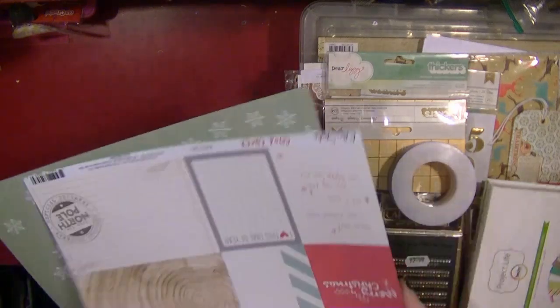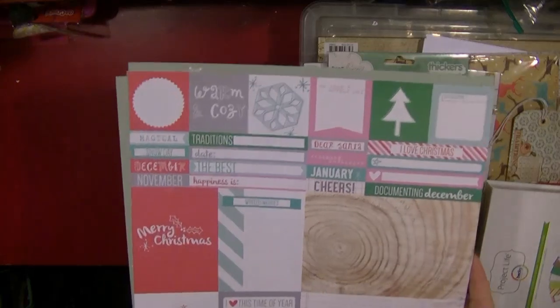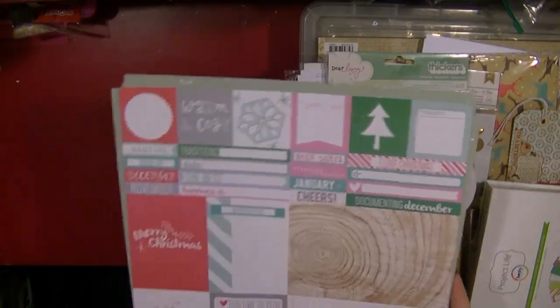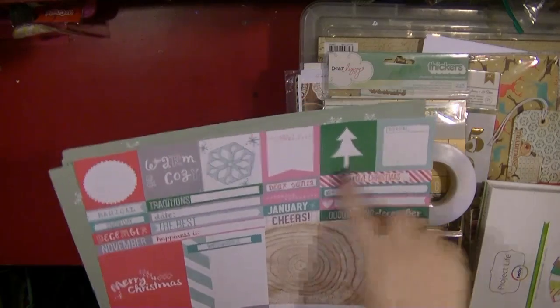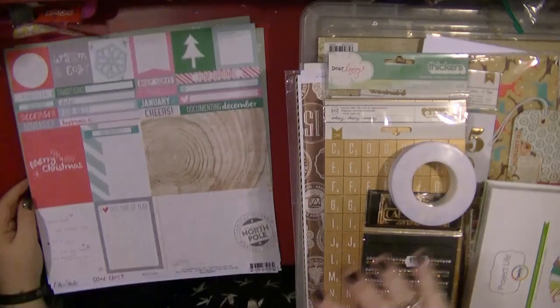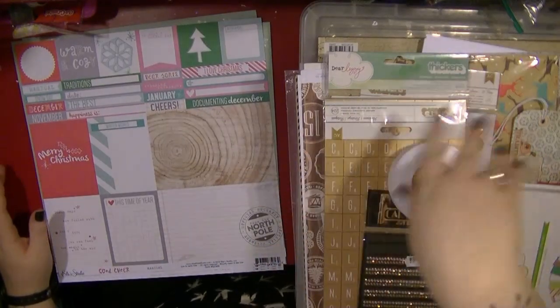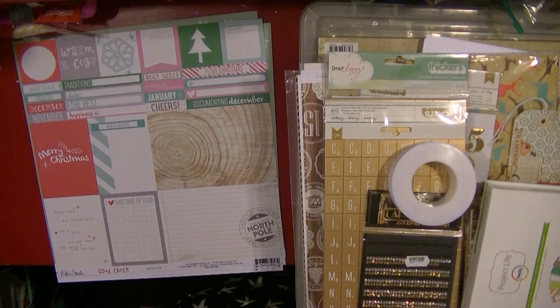I've also got this which I shared in a haul, and that is the Ellie Studio Good Cheer, and this is the cutter parts for that as well. And I also have the stamp set somewhere here. Not quite sure where, but I do have the stamp set for that as well.